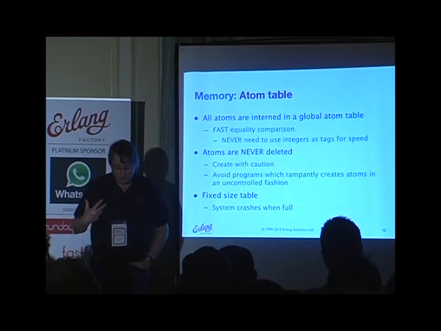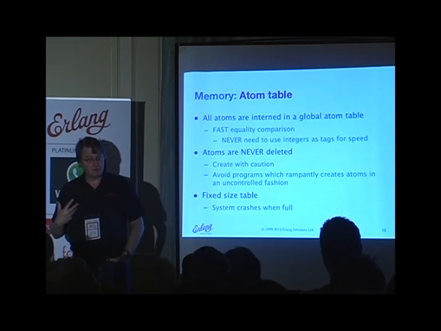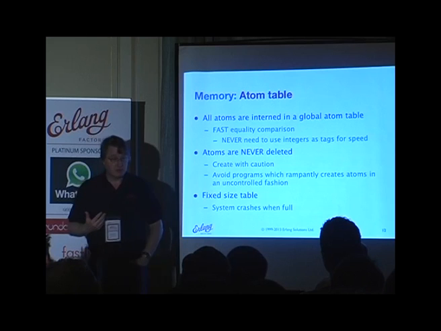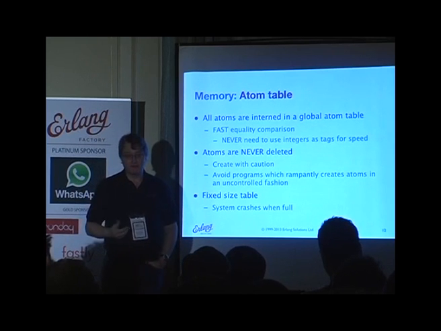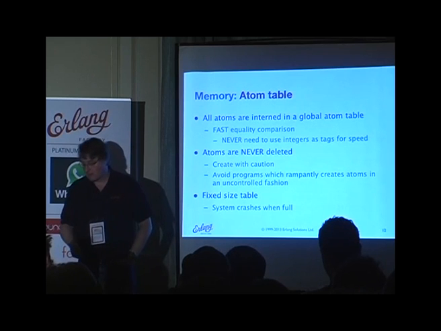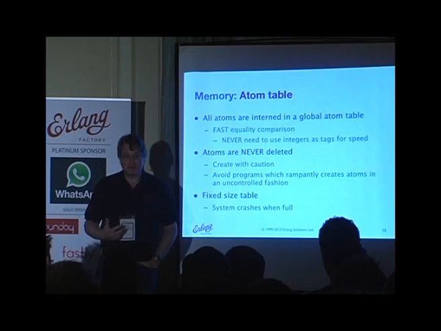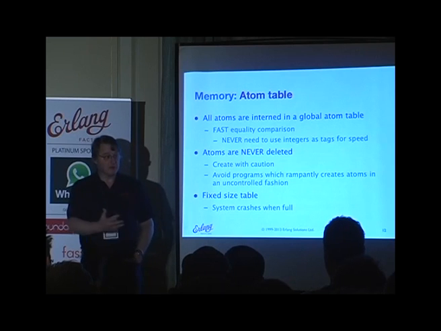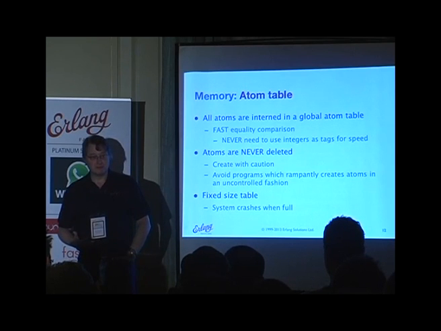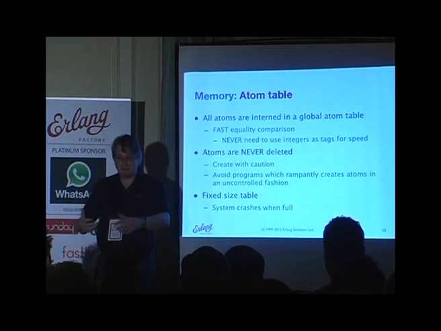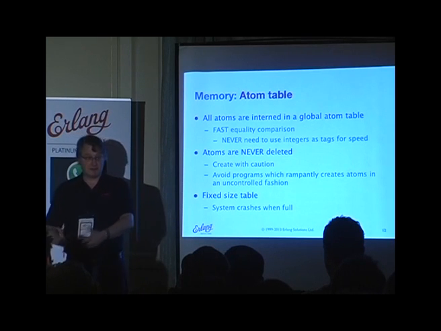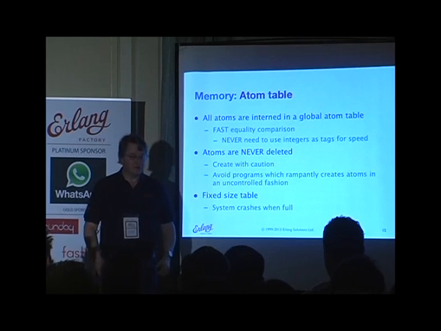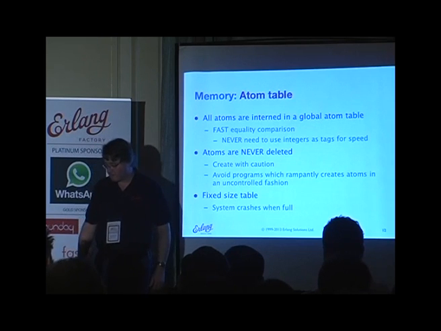There are two calls, list to existing atom and binary to existing atom, which will only create the atom if it already exists, which gives you some form of control over that, for example. But again, you don't use atoms for unique stuff. They're not unique. That's also the problem. If I create an atom with a funny name, someone else can create that atom with the same funny name, and we've suddenly got the same atom. So they're not unique anyway. So that's the atom table.